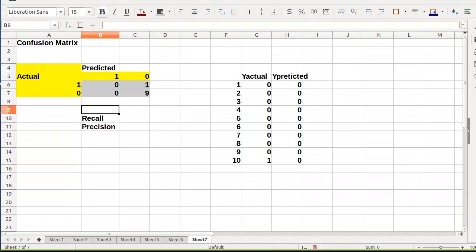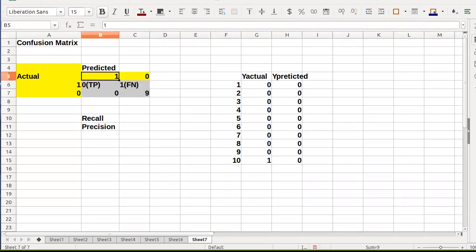Before that, what is this value? I predicted positive, and the actual is positive. So this is true positive, TP. Here I predicted negative, but the actual is positive, which means false negative.